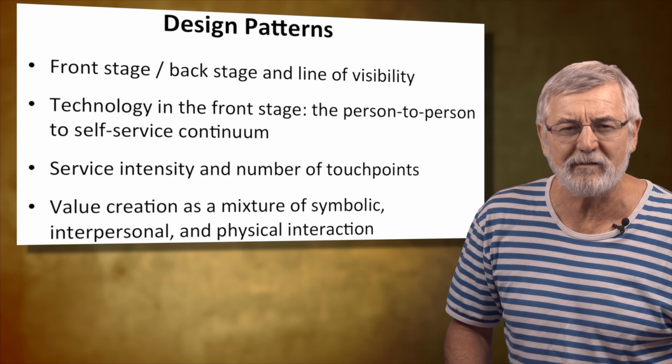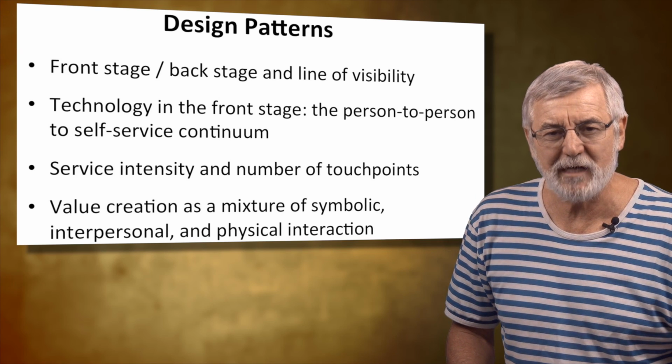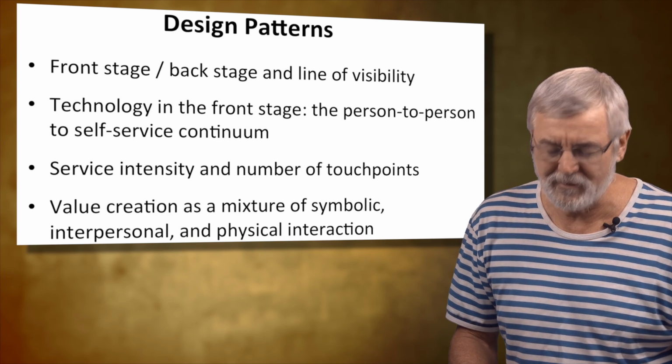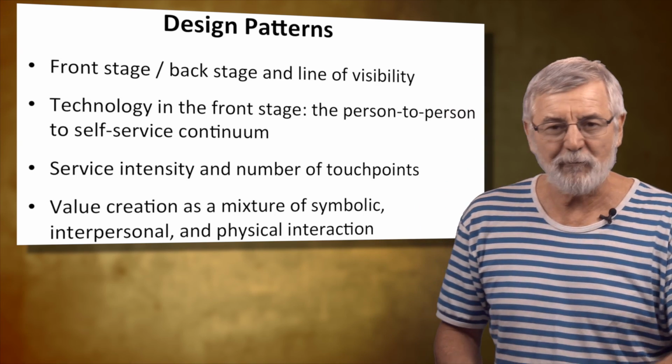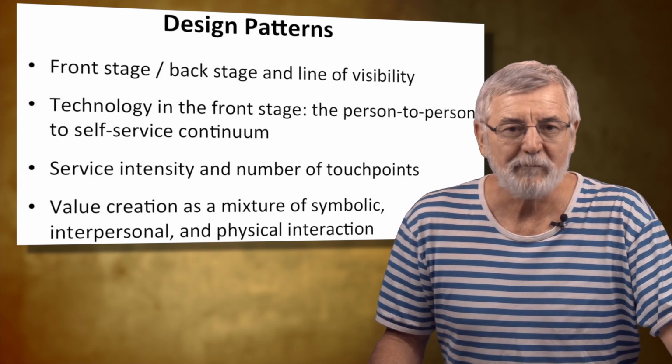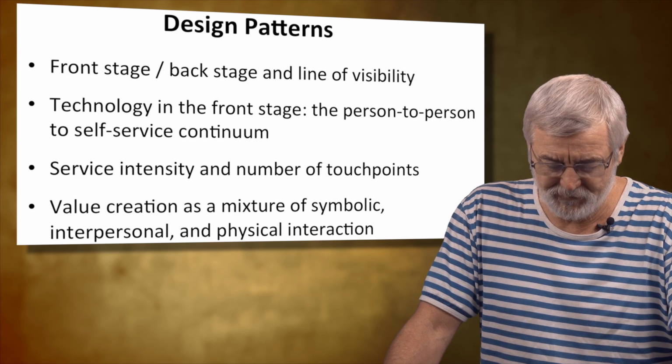We have a pattern, the service intensity pattern, which looks at a service system in terms of the number of places that a service provider and service customer come together where value could be created. And these touch points could range from a very large number to a very small number around some generic pattern or sort of average pattern of intensity for that kind of service system.